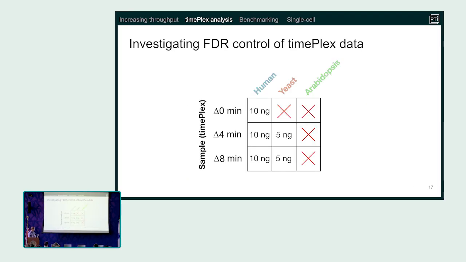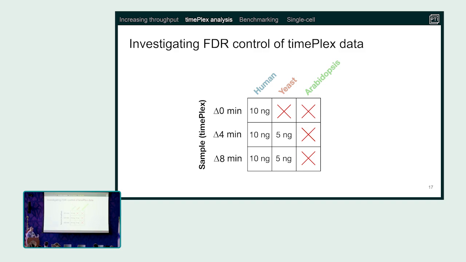So how well does this actually work? We have this way, potentially, of analyzing these samples. We wanted to benchmark: are we able to get sample specificity with timeplex? So to do this, we went to our trusty mixed-species benchmarks. We have timeplexes that are offset by 4 minutes in this case. All 3 of these samples are going to have human. And then the last 2 samples are going to have yeast. So it's going to be missing yeast in the first sample, and then we have this plant proteome. It's not going to be present in any of these. And we're going to search this data with a spectral library, FASTA, that maps to human, yeast, and Arabidopsis.